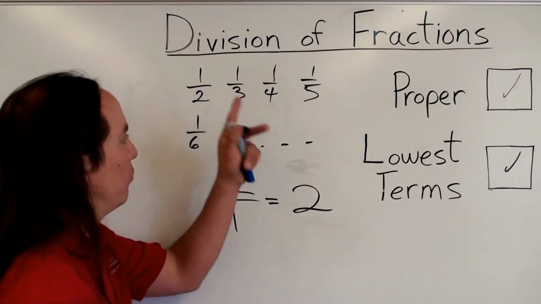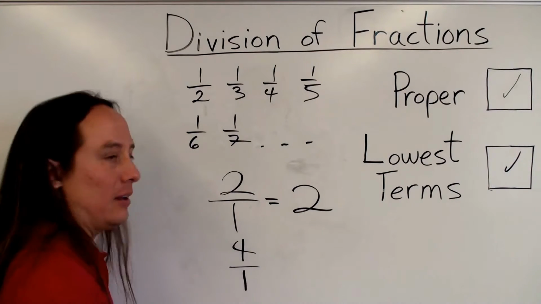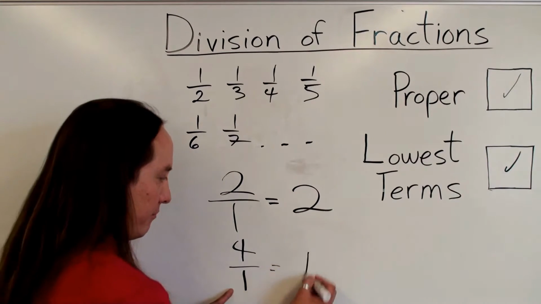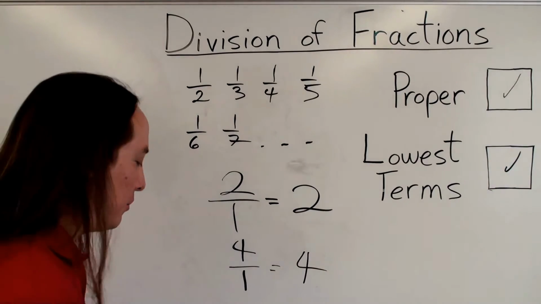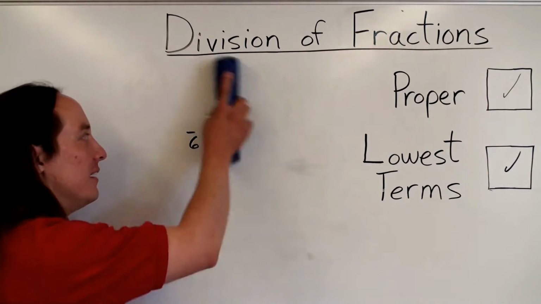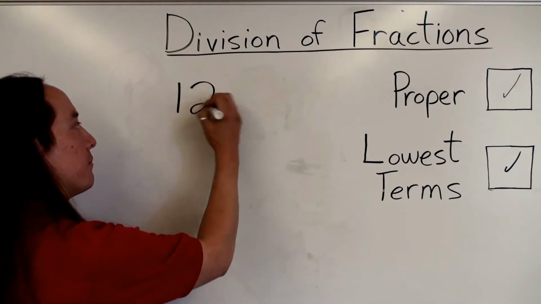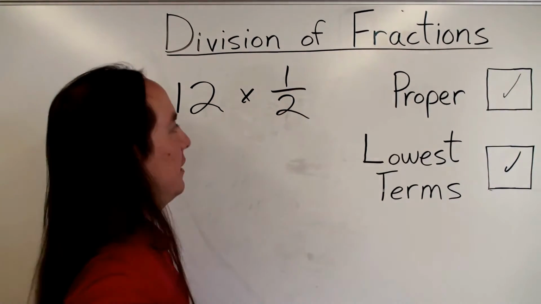Okay? If I take 1/4 and I flip it over, can you see this? Yeah, you can see that. I get 4 divided by 1. That's 4. Okay? So let me put an example here. Show you what I'm trying to explain. It's a little funny, a little strange, I think, for some people. So we'll put 12 times 1/2. Let's make it easy.